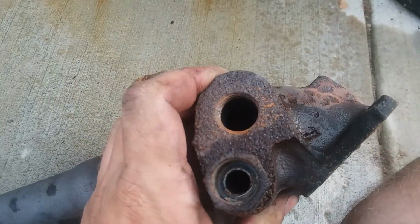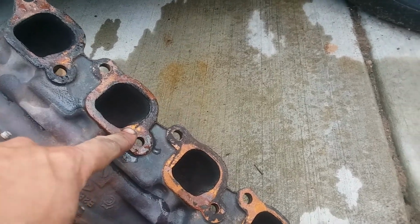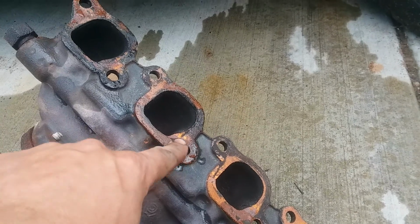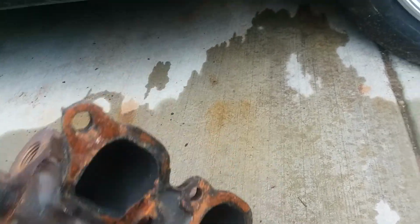It's got two EGR bungs. Pretty simple. The port sizes on these are fairly small. They're almost a perfect match to the head. These are just a tiny bit bigger than what the porting on a normal 1.6 head is.